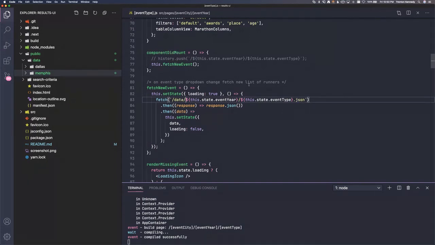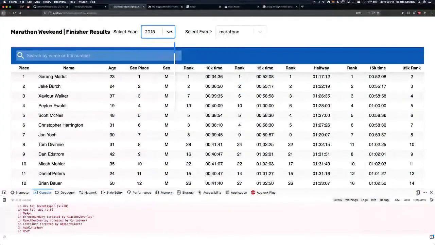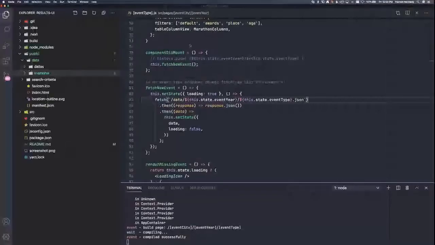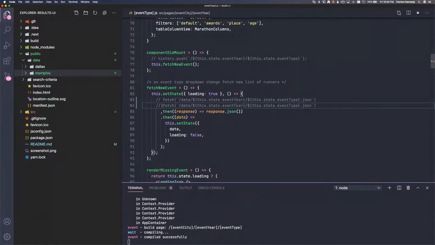So the current data fetching is connected to the state of these dropdowns here. Yeah, we need to change that to not be doing that. We should just be pulling from the URL instead. And if you change those, it redirects you to the new URL.